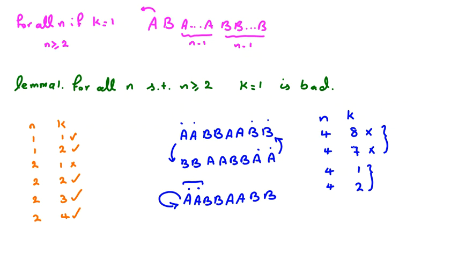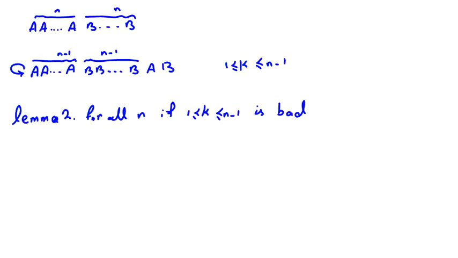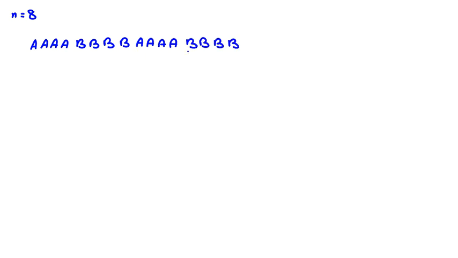What about this case? So it was for N4. Let's consider, for example, an N that is larger, for example, N8. Okay, and we want to see for which of them it is bad. Suppose N is 8. We have 8 A's, 8 B's. If we consider 4 A's, 4 B's, 4 A's, 4 B's, it will be bad. Which K's are bad?